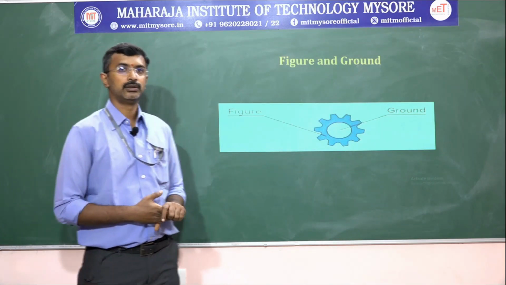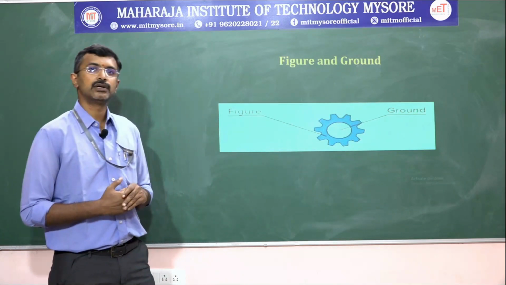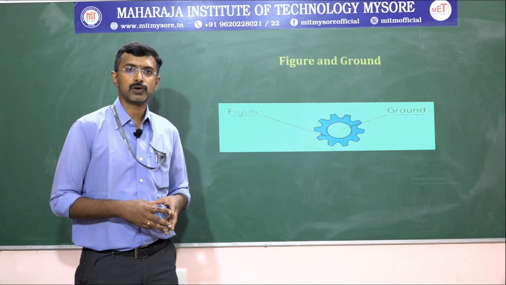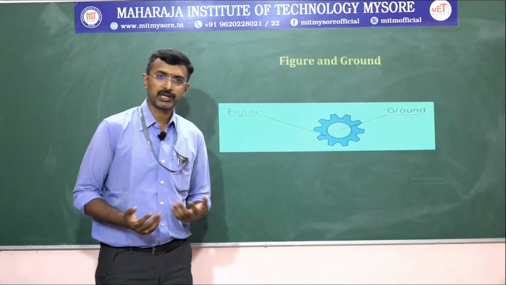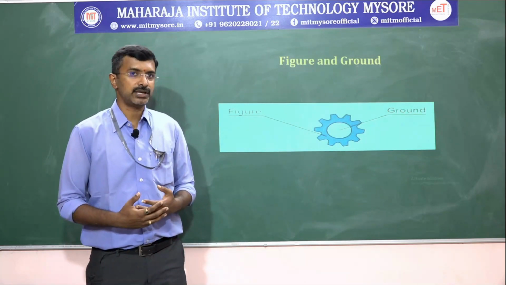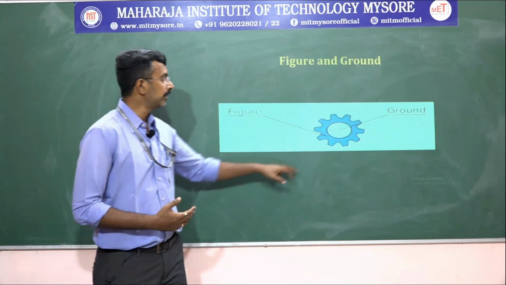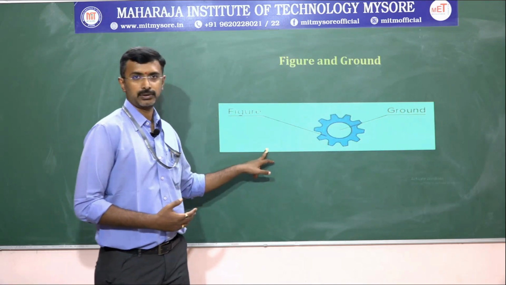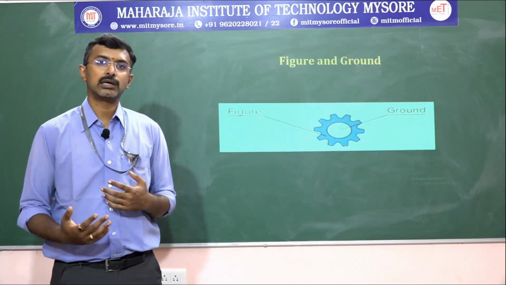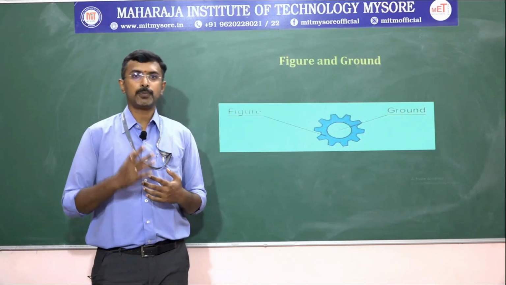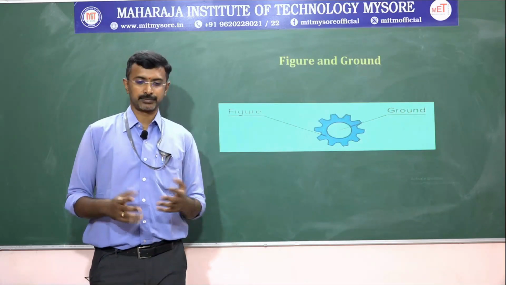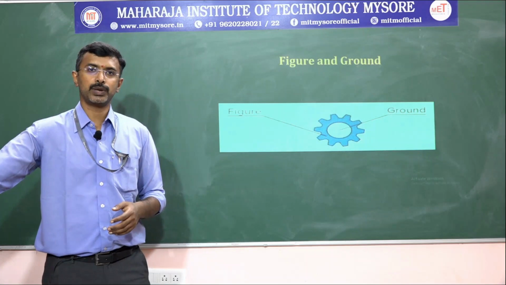Next, figure and ground. This is very important when we consider the best photography pictures. Whenever you take a photograph, there should be a proper background. If the background is poor, even though you look good, the picture looks very dark. In this figure, if you are observing, this is our foreground and this is our background. So when you are designing your screen, you should always consider the background color, the background elements, and on top of it what exactly you want to convey. Then it appears very well for the user. So this principle is also very important.